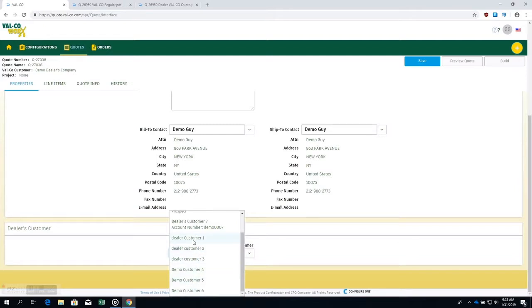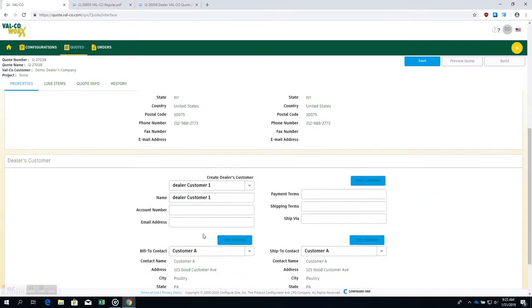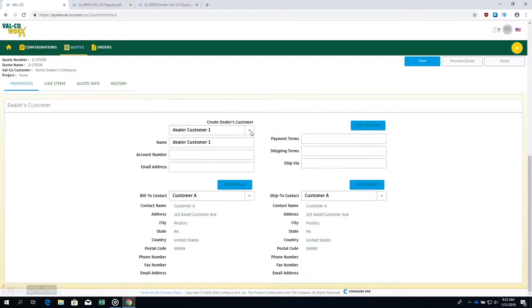If you have created a dealer customer from the Welcome screen, you should see the list from the drop-down box. To enter a customer, please pick Prospect. Again, the customer information you enter in Prospect is used for this quote only. If the customer is going to be a recurring customer, it is best to add it as a dealer's customer.